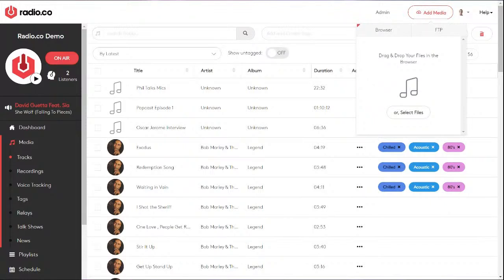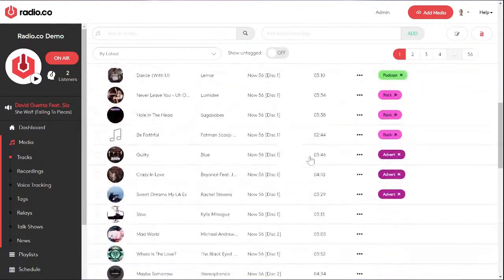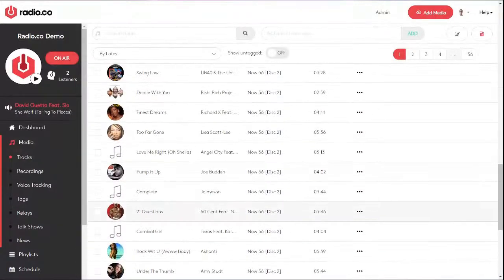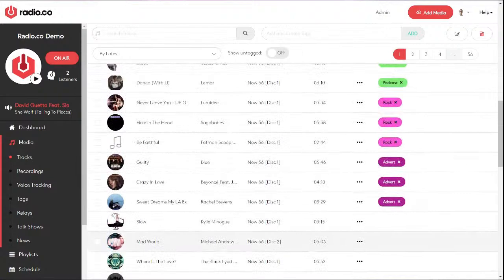So what you can do is you can select any tracks that you like, and they'll gradually upload. You can upload anything you want as long as it's in MP3 or AAC, or M4A is the other name for it. Upload anything you like. And once you do, they'll all be appearing here in a big long list in the order that you uploaded them.